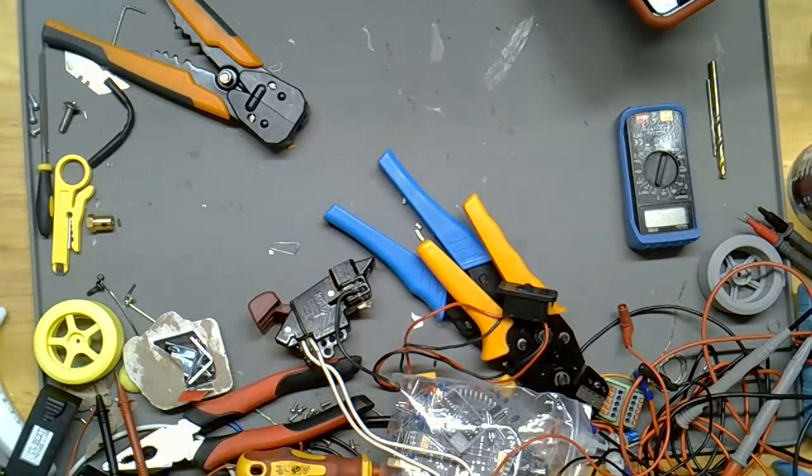Hello, I've got an attachment. I love Facebook Marketplace. Oh, very nice. It's not a Facebook Marketplace attachment.